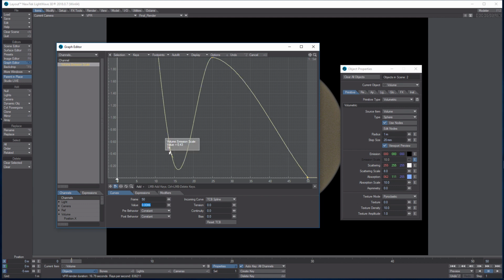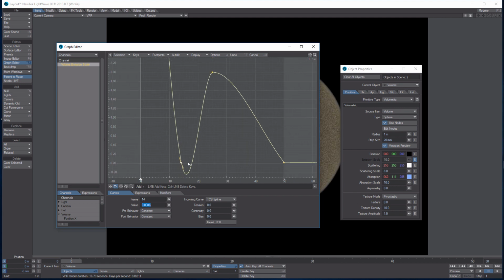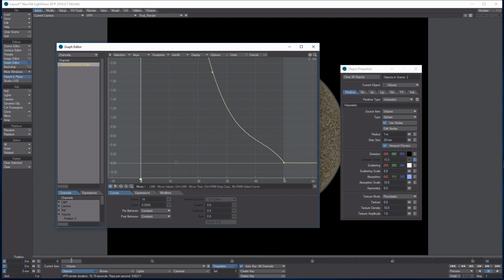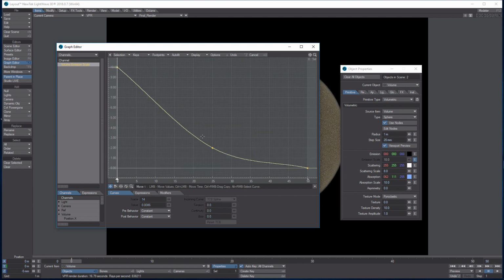I'm going to hit A on the keyboard. Whoops, I didn't mean to do that. Gosh darn it. Let me click here and just delete that. One good thing about this is you can just delete it by hitting delete. And I meant to hit A on the keyboard, and then you can see our whole thing.